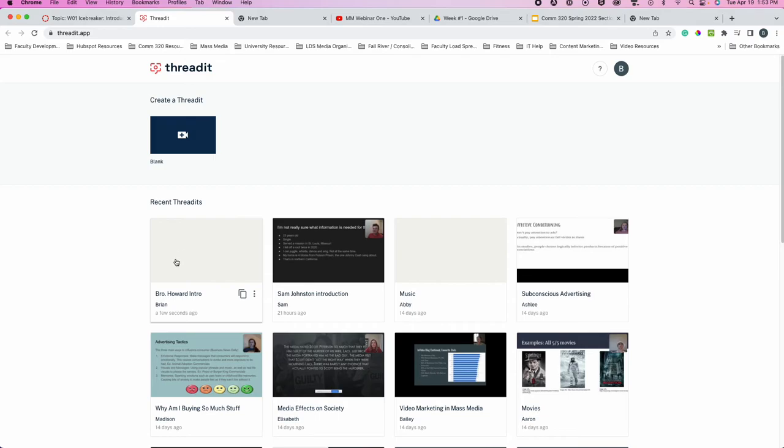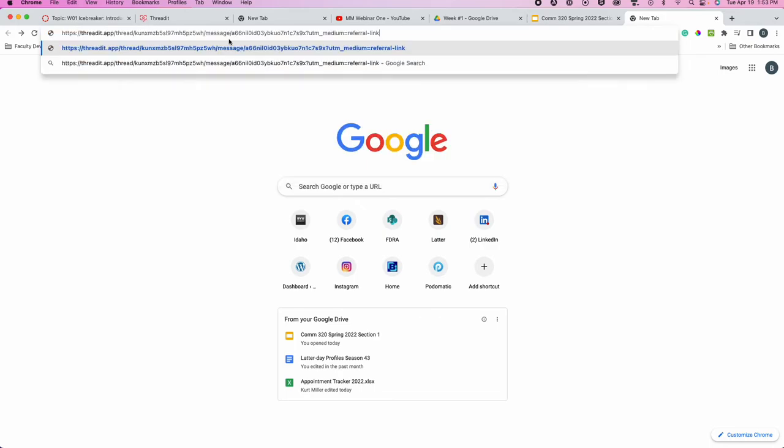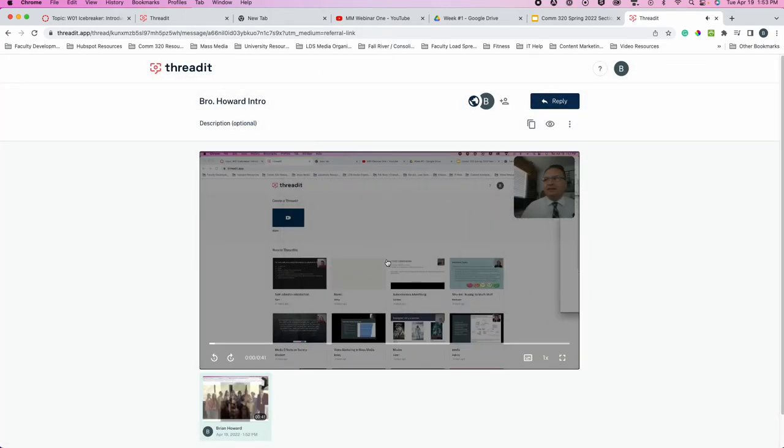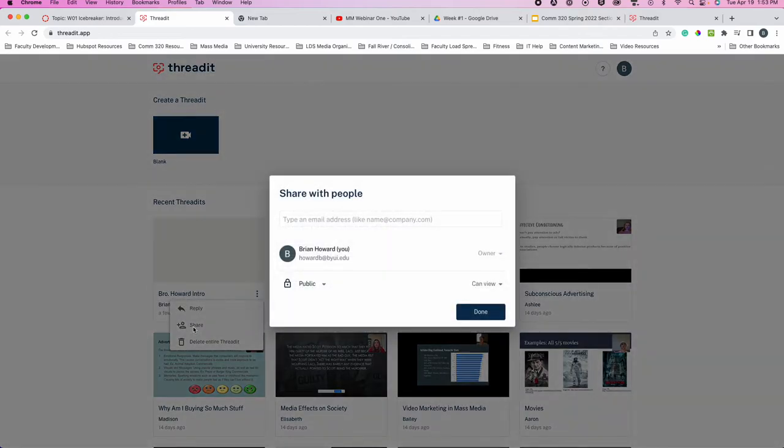Now what I want you to make sure and check, go ahead and open up like a new tab, and you copy that link, go ahead and paste it in and see if it works. So let's go here, and it opens up, and let's play it back and get the eternity there. Okay, looks good. So just double check, make sure, look at your video, go down here, we've got share. If you click on the share again, then it's going to pop this up, and make sure there you can see again it's public, anyone can view. So that's one of the problems we usually have is if you mark it as private, then we can't see your video. So there we go, then you're all done.